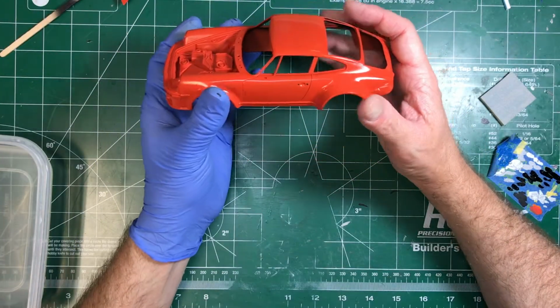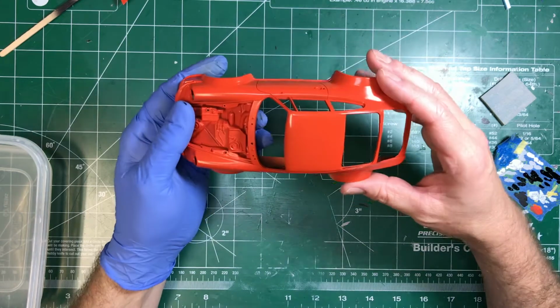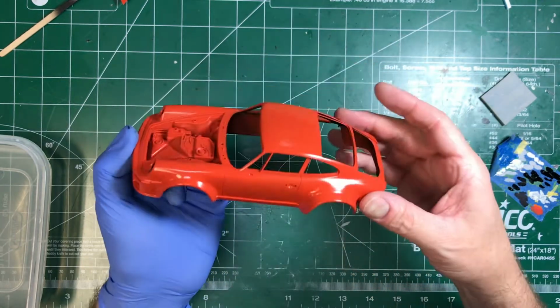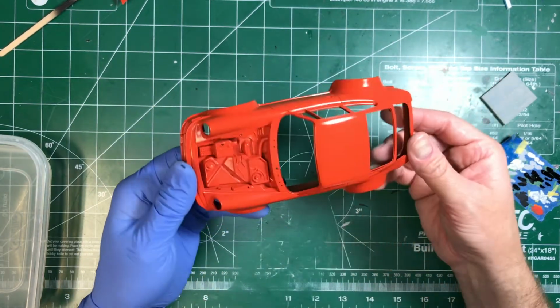All right, so I got 2 coats of the Alclad clear coat on there, the Aqua Gloss Clear. It went on kind of rough on a couple spots. I think once again, I probably put it on too thick. I tried to build it up too quickly. So I'm going to wet sand this down because it needs to be smooth.